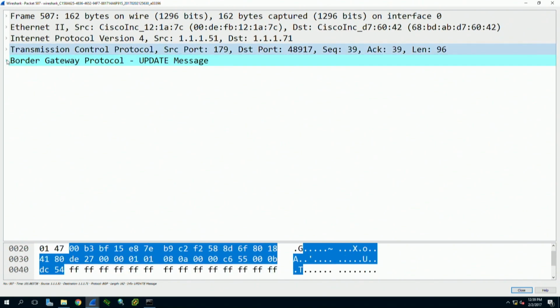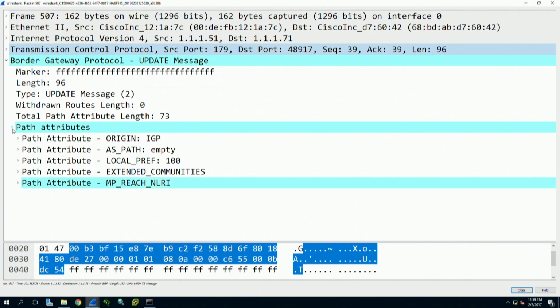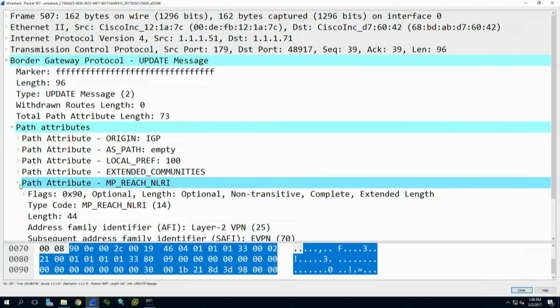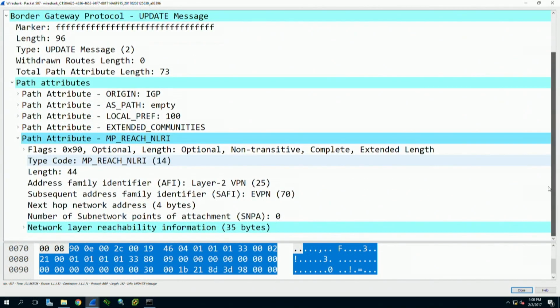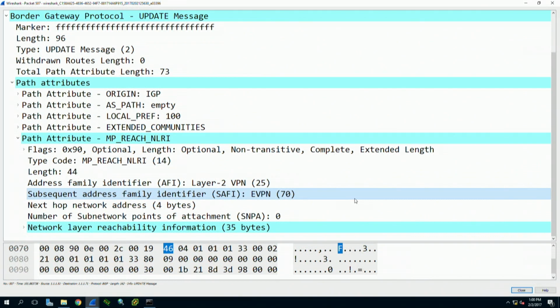And then if we look inside the BGP update message, there should be multi-protocol BGP reach NLRI, so we're adding a route. Okay, as opposed to unreach, which would be a withdraw. It says the address family is L2 VPN, number 25. The sub-address family is EVPN. Okay, so L2 VPN EVPN, 25/70, is the AFI/SAFI. We then would see what is the NLRI. Okay, so what's the route we're advertising?